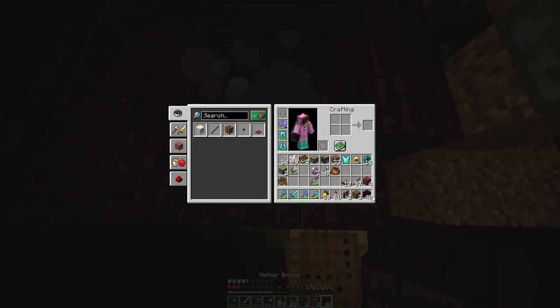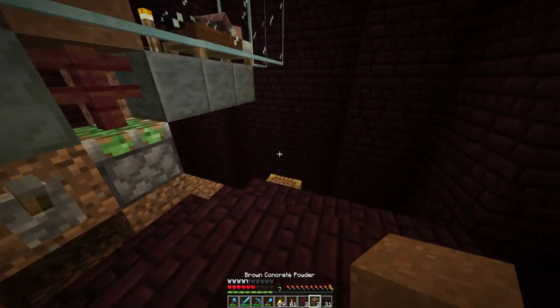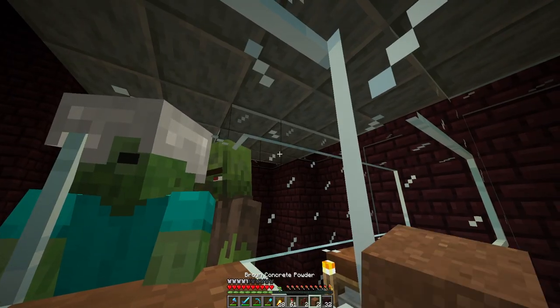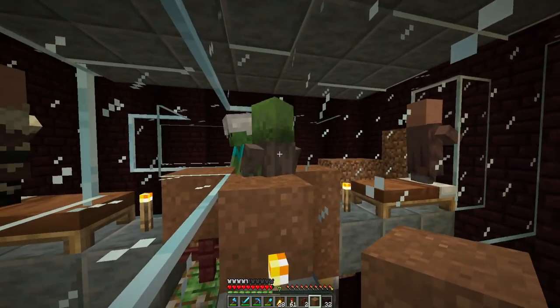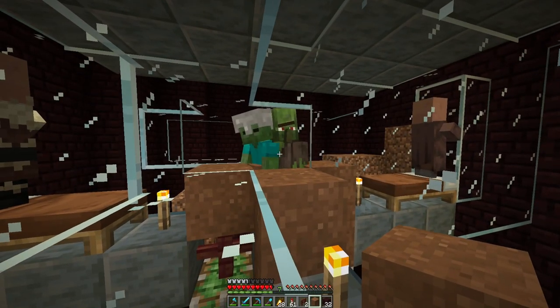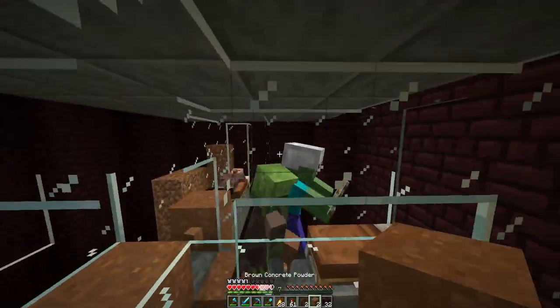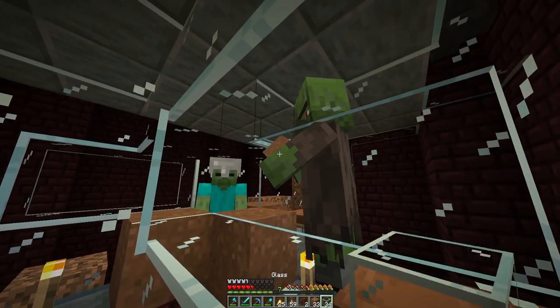If I die, I'm gonna block this off, actually. That's just asking for danger. I do this, and then put in brown concrete pad that falls on top. Only the zombie villager should be able to... Not if I do that. Come on, over here. Yes. Okay.